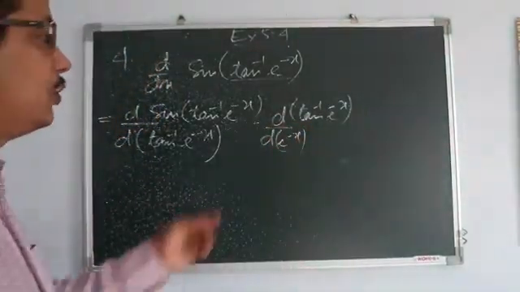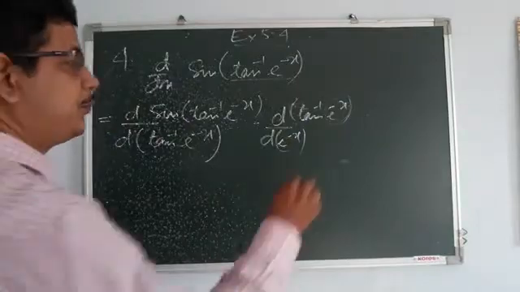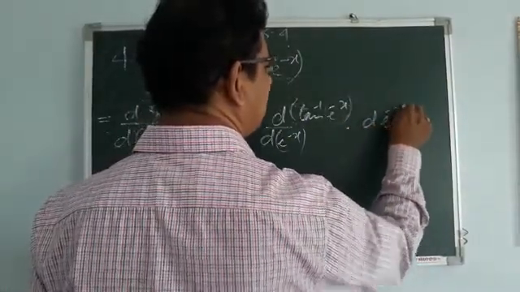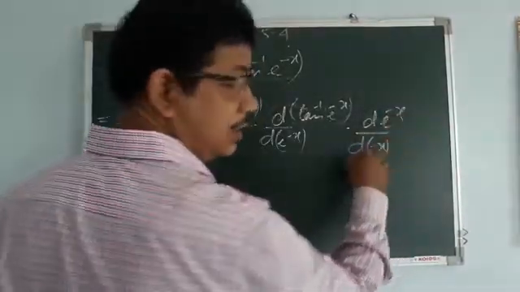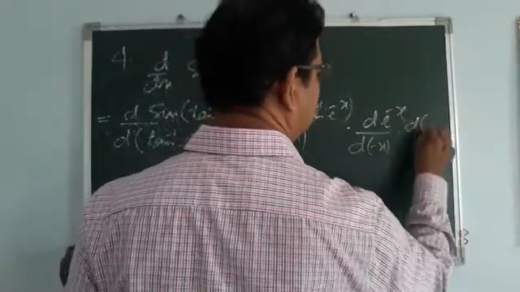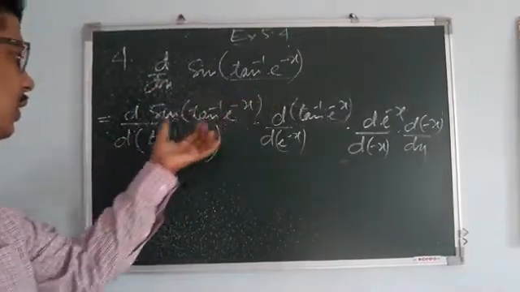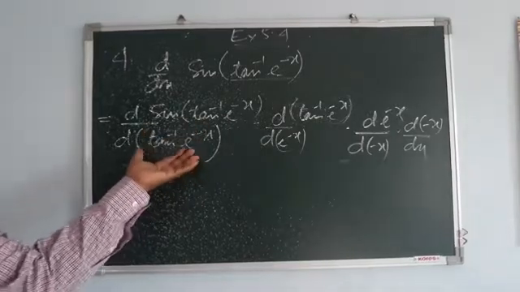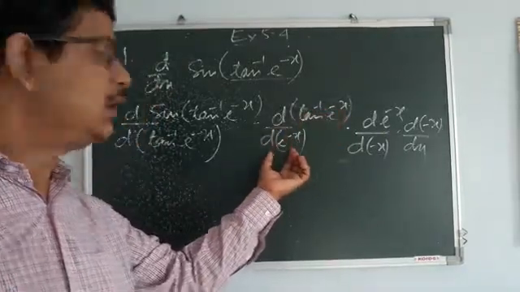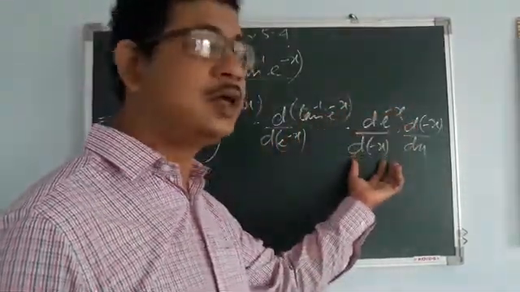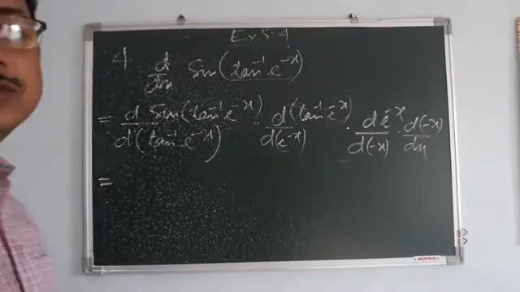Why? Because we know tan inverse x with respect to x. Think of this one. Then we have to differentiate e to the power minus x. I will use here again minus x, because e to the power x we know. Here it is chain rule. First I have written this, then with respect to that we have written sine of this one. Then to neutralize, we have written this one. Again, we know tan inverse x with respect to x. Then to make it equal, I have written here with respect to minus x, then minus x will be differentiated with respect to x. Now, differentiation of sin x with respect to x is cos x.